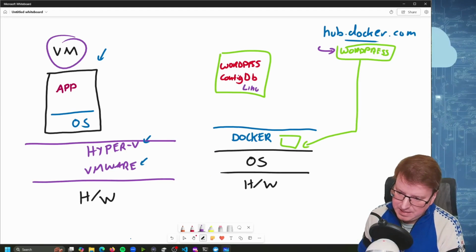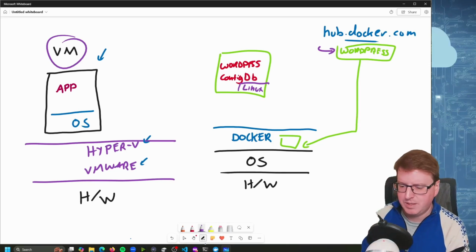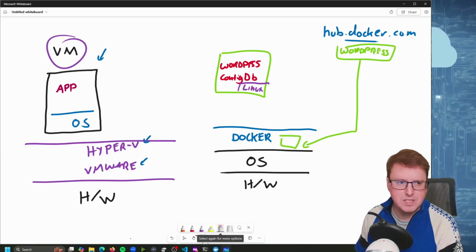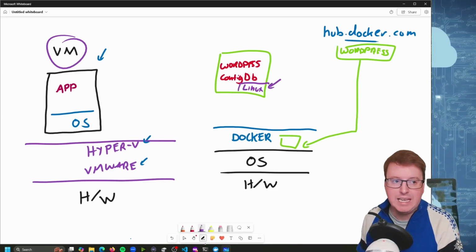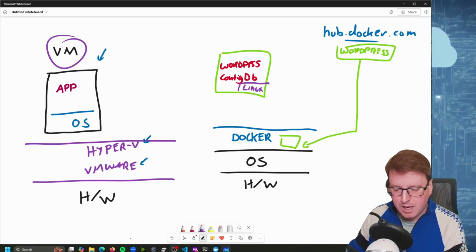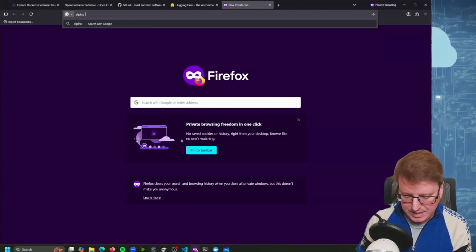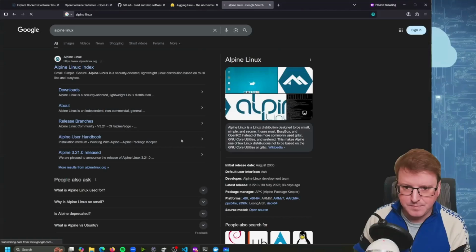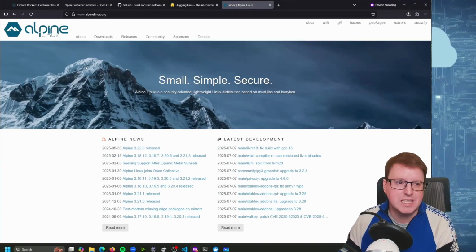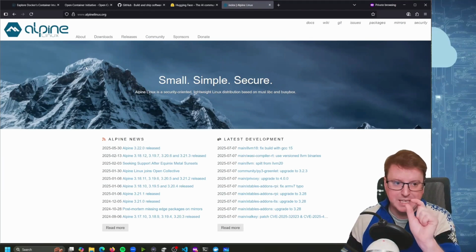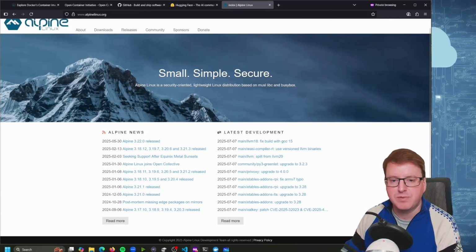99% of these things are Linux. Now there are Windows containers, but they're only for very specific use cases. 99% of these are running Linux as an operating system inside the container itself. And this is normally a teeny tiny cut down Linux, just enough Linux to run the application that you need to run. So if you go and look for Alpine Linux over here, Alpine Linux is tiny. This runs in like 6 megabytes. It's really, really teeny tiny. And it's just going to be enough Linux to actually run the specific piece of software I need to run.